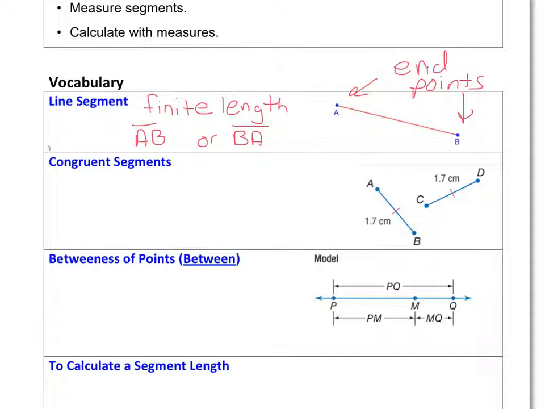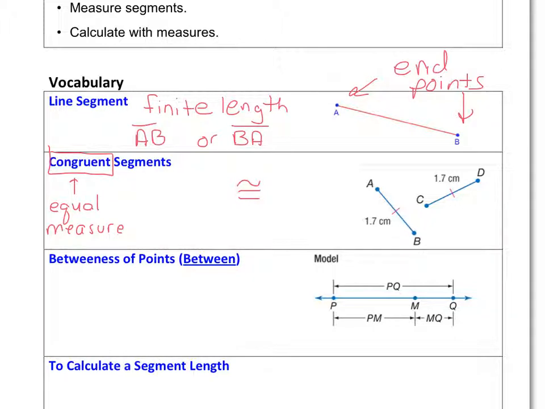Congruent is an adjective that we use to describe specifically segments of equal measure or equal length. Congruent does translate specifically to equal measure. So we'll be using that to talk about angles as well, and different shapes like triangles, etc. So congruent segments would be equal length. And the symbol for congruency is an equal sign with a squiggle called a tilde over it. So we'll use this symbol all year long.